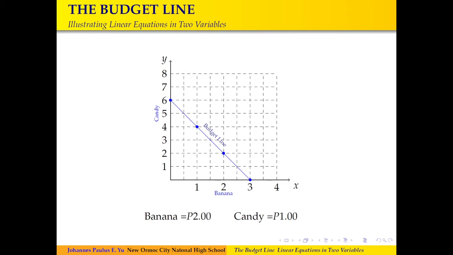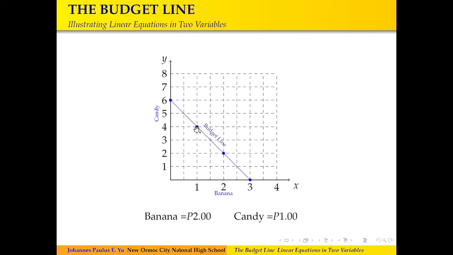Aside from the commodities, the prices, and the income, the budget line also talks about the price ratio. In mathematical terminology, the price ratio is called the slope. The slope is defined as the ratio between rise and run, or simply rise over run. Running means going to the left or going to the right. Going to the left is negative, going to the right is positive. Later on, you will understand that.